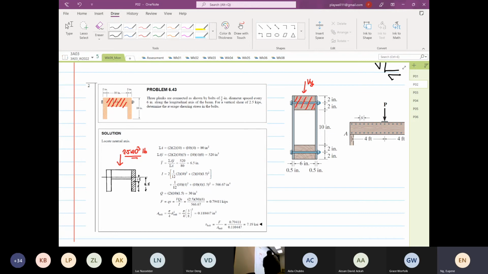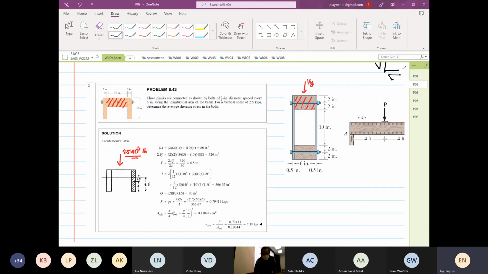Why sometimes we take the web, why sometimes we take the flange. The approach I'm teaching you guys is generic. Generic means it can apply to any situation. I cannot teach you an approach that's unique, sometimes like that, sometimes not like that. Then you tell me, Eugene, sometimes I should get a 10, sometimes I should get a 20. Yes or no? No, there is a definite answer.